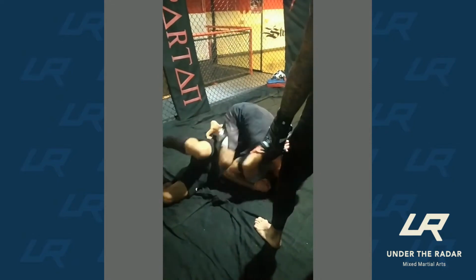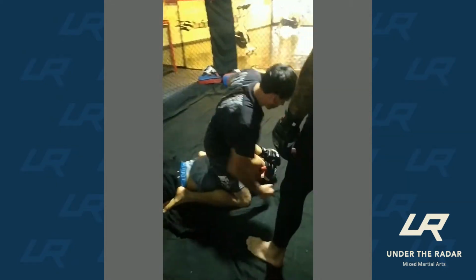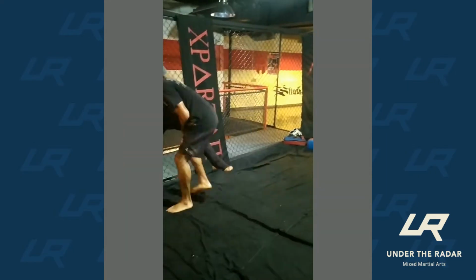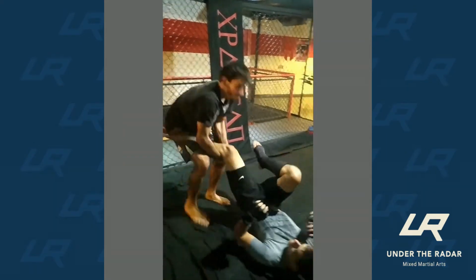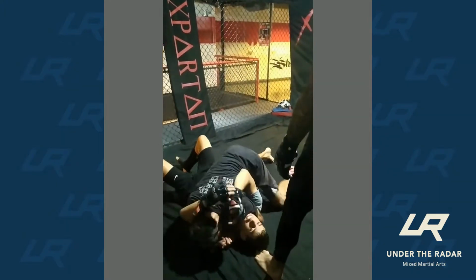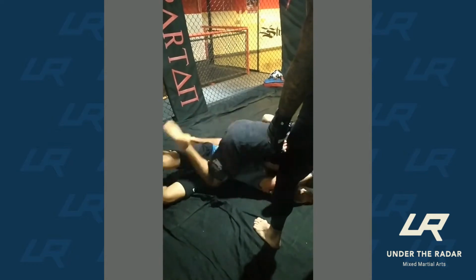Could be from here, could be from anywhere. And if they don't do the wall takedown, they kind of freak out. They feel the difference, and it's not the same as just regular wrestling and utilizing the cage in this case.